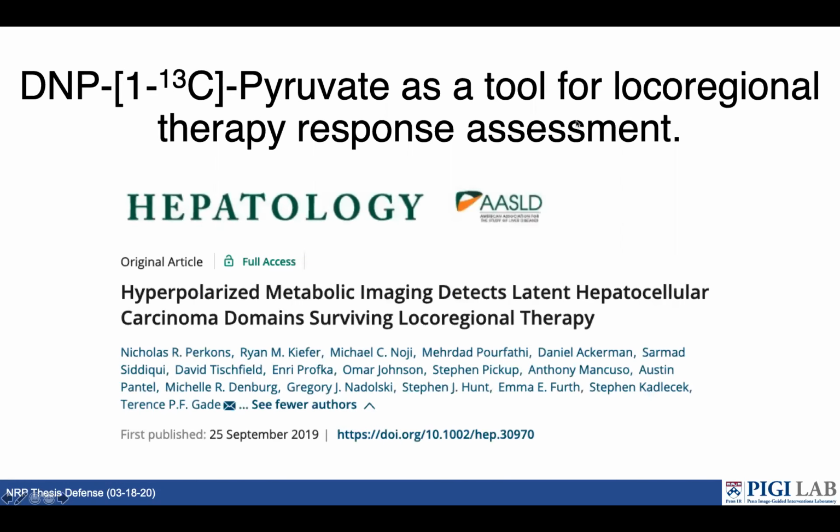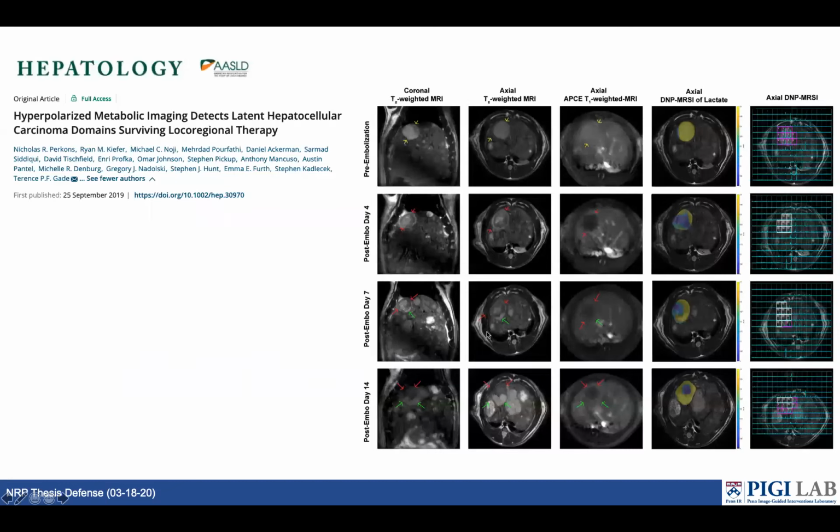And the data that I'm going to briefly talk about here is from a paper that we just published in Hepatology recently. And what this paper covers is the case of a procedure that's frequently performed by interventional radiologists. To treat liver cancer, interventional radiologists will sometimes go through the blood supply with a catheter and occlude the blood supply to the tumor, which in this case is arterial as compared to the rest of the liver, which is mostly venous. And it uses small beads to block off the blood supply.